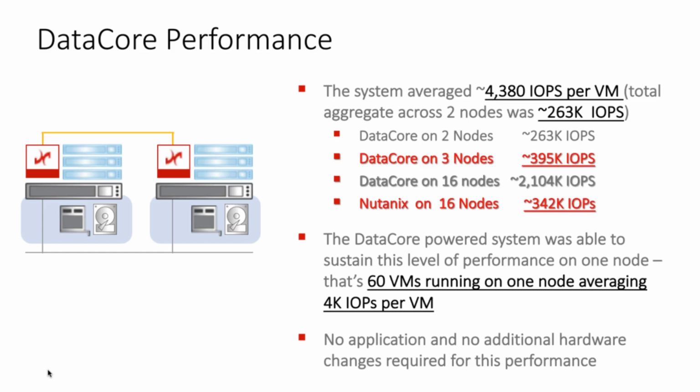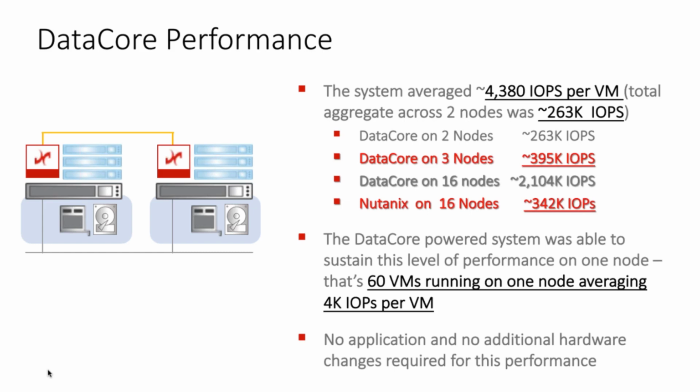One of the challenges when you talk to vendors about the number of nodes is, how many nodes do you really need? With better performance per node, you actually need fewer nodes. What you really want to do is think about it from an n+1 to an n perspective. If you have n+1 nodes and one goes away, can you still run all your workloads on the remaining n nodes? With DataCore, the answer is yes.